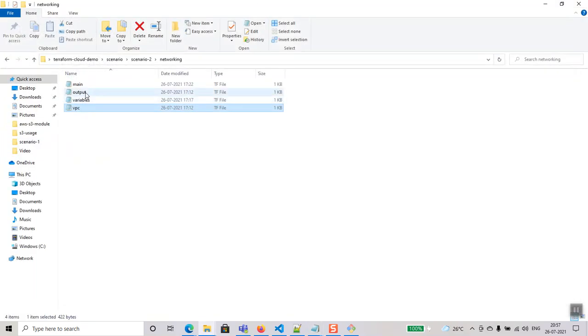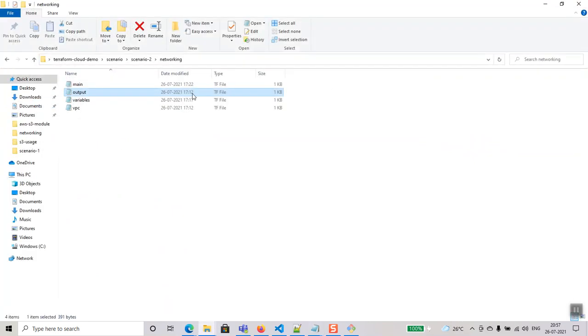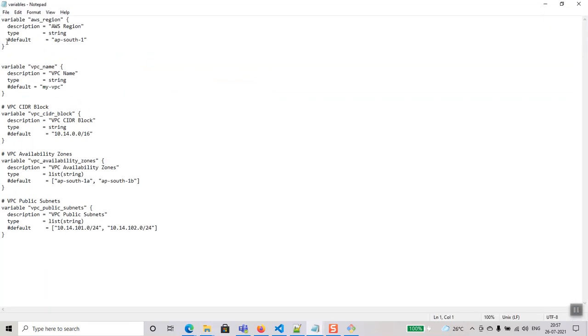And the output file is here. I will get VPC ID, VPC CIDR block, public subnet, availability zone. And the variables I will show you: AWS region, VPC name, CIDR block, availability zone, public subnet. All I am going to give using variables.